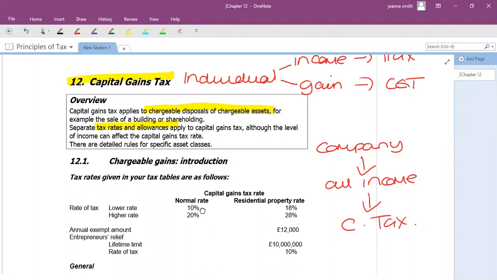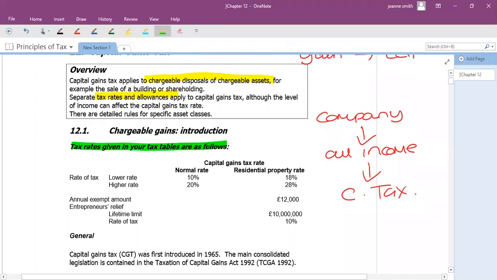Now, the next thing to point out is that you will be given some information in your rates table, so make sure you're familiar with these. So these are the tables that you were given in your Week 6 assessment. You've got them at the front of both of your booklets. And the information that we give you regarding capital gains is that there are two rates for two categories of gains. So there's a lower and a higher rate. And we're going to see in this chapter how we define what rate to actually use.